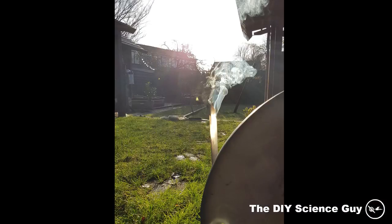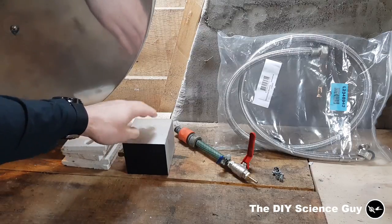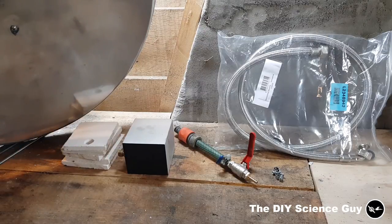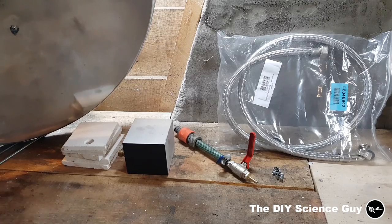And because it's winter, the sun is very low, so you can imagine how much power it will have in the summer. I'm going to use the dish to heat up this aluminum block, through which I will vaporize water so it can instantaneously be converted into steam. And power my steam engine. At least that's the idea, so we'll see. But that's what I will show you in the next episode.